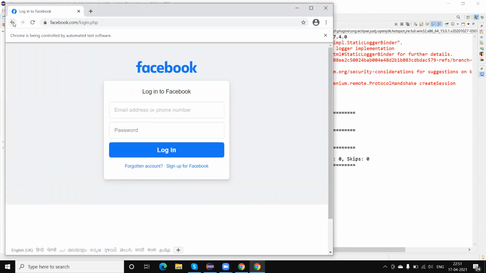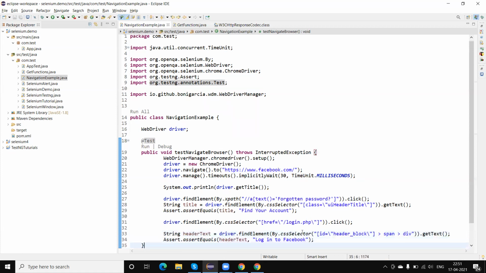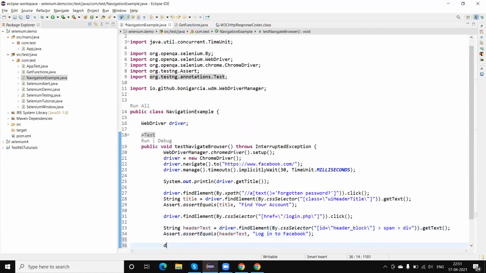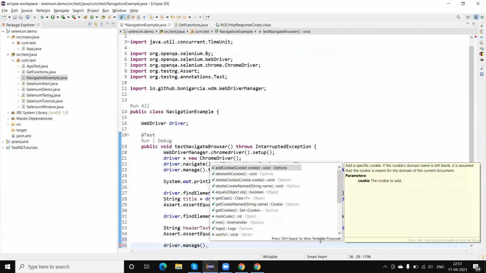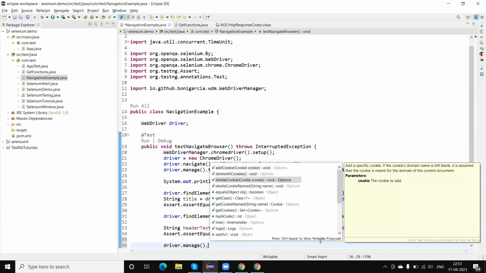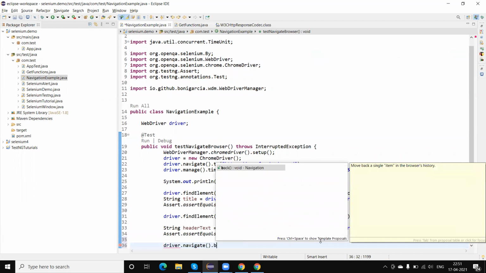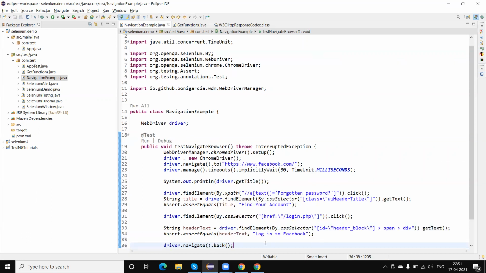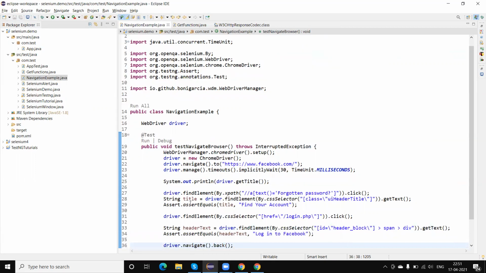Now I'm going to click on the back button. Selenium WebDriver provides a function for this: driver.navigate().back(). This will click on the back button. When I click on the back button, I'm going to verify the Find Your Account title.